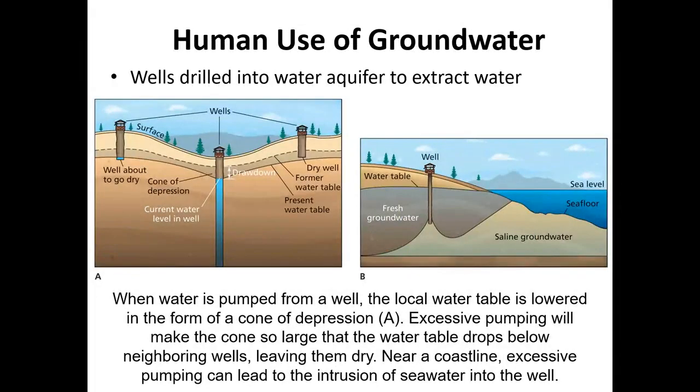So as you draw water out from below the earth, this can cause the area around where you're drawing the water to become lower, which is called a cone of depression, and that can actually affect nearby wells. So if one well is pumping a huge amount of water, it can reduce the amount of water at other nearby wells and then bring the water table down. So this is a problem in areas where there's extensive fracking or agriculture.